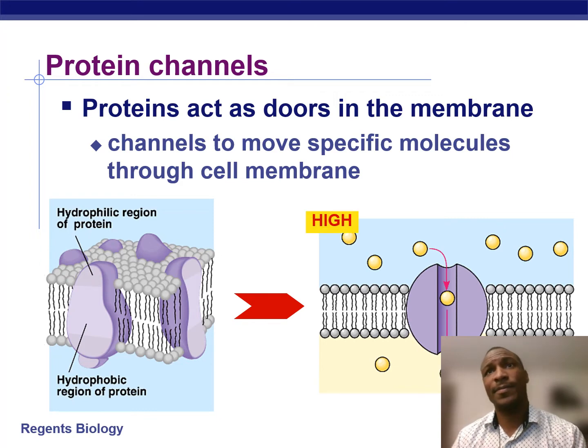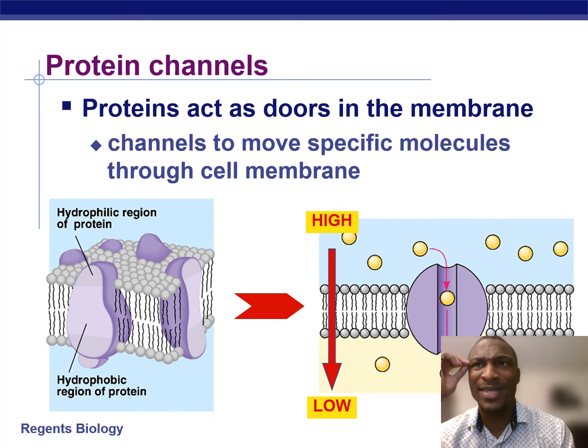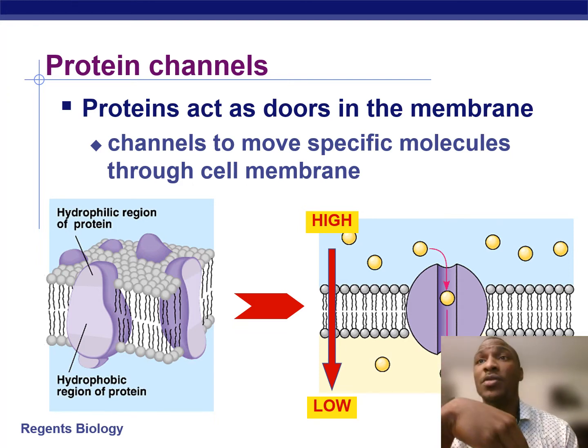All right. So what is diffusion? When you have a lot of something, it moves from a high concentration to a low concentration. A good way to always think about it is think of it like a hill, right? If I go all the way to the top of the hill and I let a ball go, is it going to go higher up the hill or is it going to roll down the hill? It rolls down the hill. This is exactly what diffusion is. When you have a lot of something in one area, it rolls down the hill to the other way.